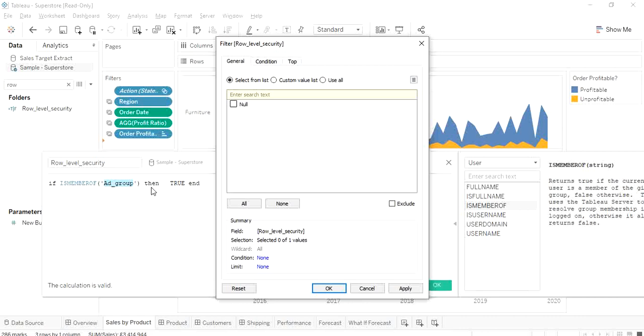Let's say you have 100 people who have access, and then you created an AD group that has just 10 people. When you bring this formula, which becomes a boolean formula, onto the filter, you will get true and false. True means people who are part of this AD group.